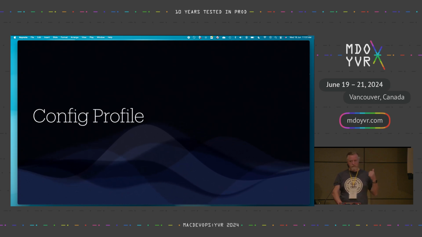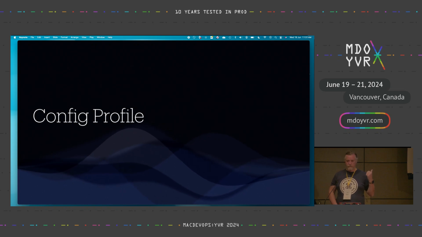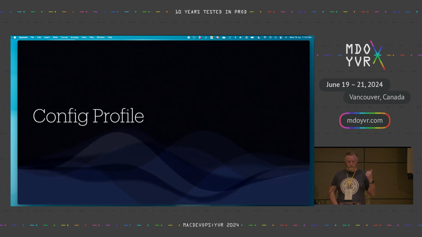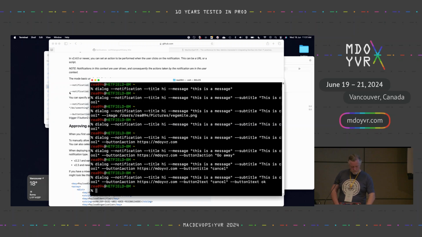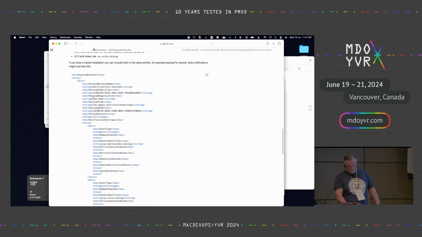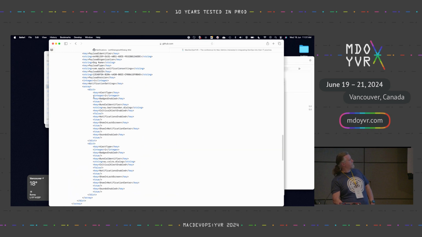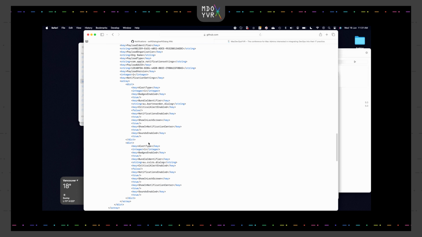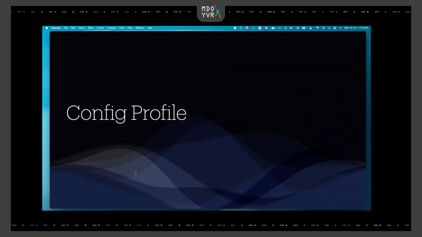Simple notifications, actionable notifications, saw those. Config profile: you probably want to throw in a config profile to pre-approve swiftDialog for notifications. That is listed on the website, so there's an example payload there. I need to update it because that's not the bundle identifier anymore. It is that. So that is the current bundle ID for swiftDialog 2. You can load in both bundle IDs if you're running an old version or a new version. It doesn't really matter. But yeah, you probably want to pre-approve your notifications so users aren't forced to do it.